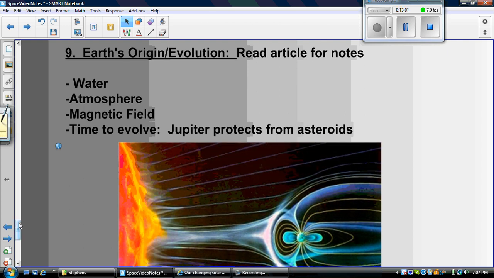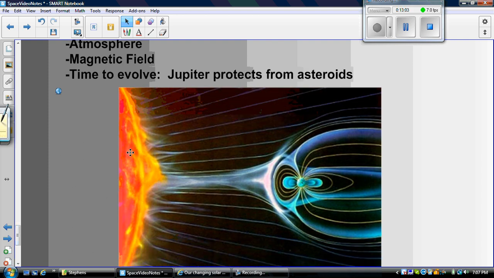And that's what this picture is showing you right here. The sun's solar radiation, if we did not have a magnetic field, would strip a lot of our atmosphere away. That's what happened with Mars. Mars used to have a magnetic field, and the magnetic field is created by the outer core, which is a liquid layer. That liquid layer of magma that moves around is made up of charged ions. Those charged ions create a magnetic field. Mars, we believe, used to have one.